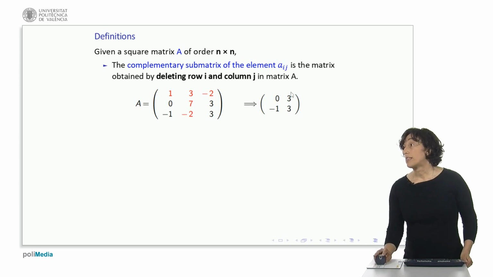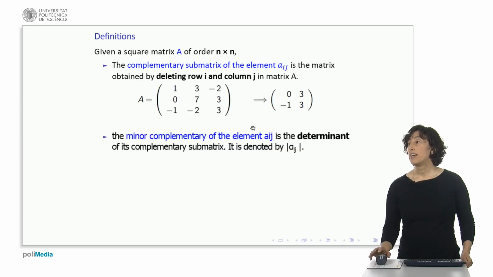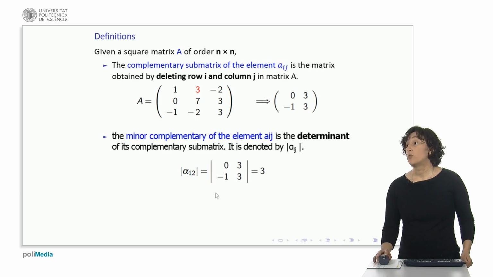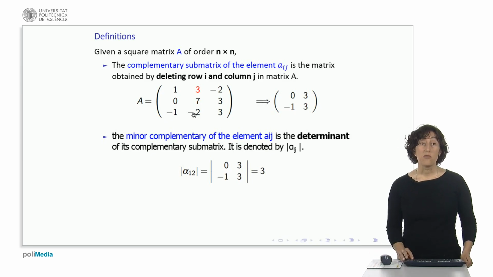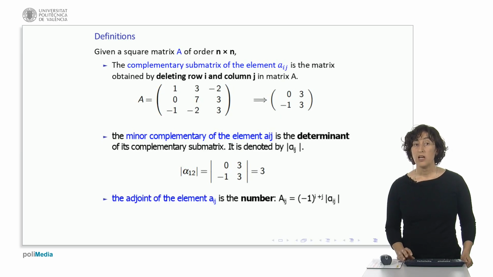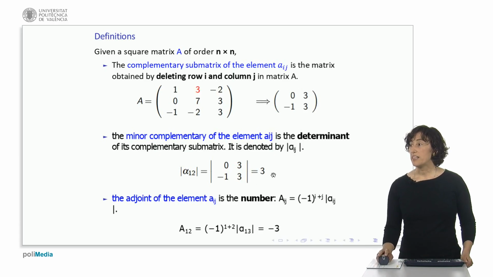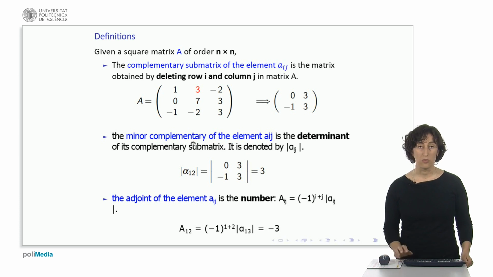Since it is a square matrix, we can also calculate its determinant. If we calculate the determinant, it is called the complementary minor of the element A sub ij. That is, it is the determinant of the complementary submatrix. In this case, the determinant of this submatrix is 3, because that would be the complementary minor of this 3 here. And if we add a sign to that 3, which will depend on the position of the element A sub ij, then it is called the adjoint of the element A sub ij. That is, it is the determinant of the complementary submatrix, with a sign that depends on the i and the j of the row and the column in which it is located, because it is minus 1 raised to i plus j. If i plus j is even, it will be positive, and if i plus j is odd, it will be negative, depending on the sign of the determinant. For example, for this 3, the determinant was 3, but since it is in row 1, column 2, it changes the sign to minus 3. That would be the adjoint of the element 3 that we have here, of the element of row 1, column 2.